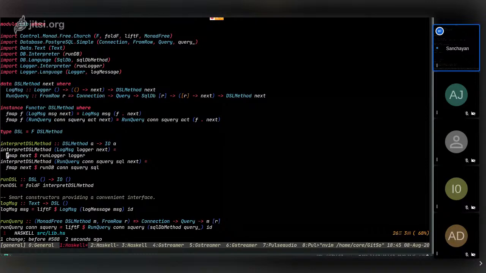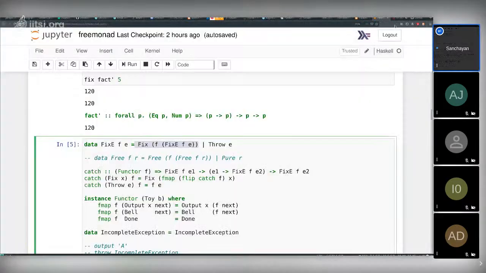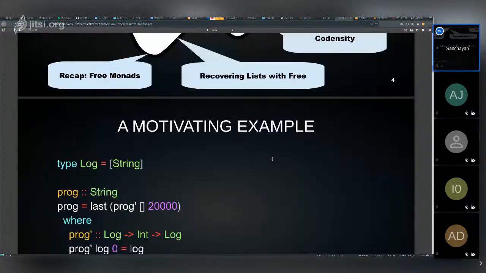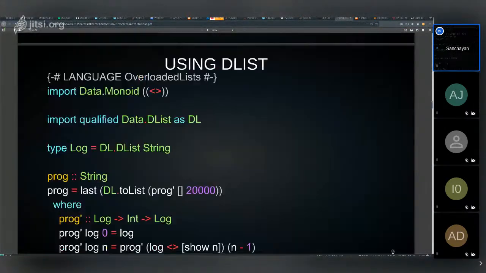So when I'm writing fmap next here, what exactly happens? What happens when we call fmap on this particular DSL method? So DSL method is the functor, but what happens with the fmap? So you need to look at the individual definitions. So for example, I think I have it open with this.